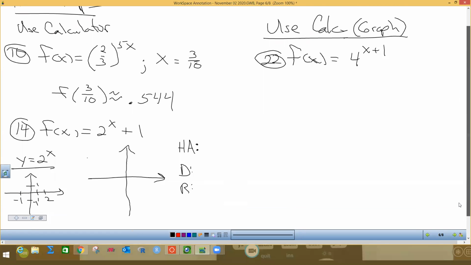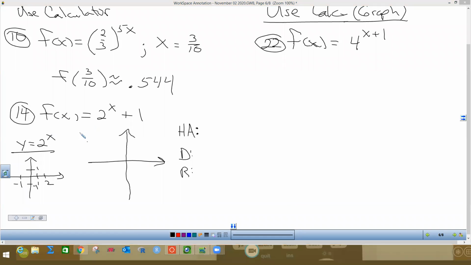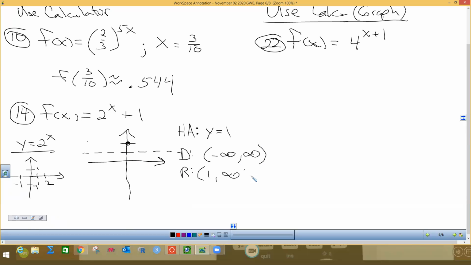Okay, coming down here to this next problem. Again, if you remember, the one I did originally, you can do a T-chart on all these, but these all look the same. Normally they go through 0, 1, but from transformations, that is up 1. So it will go up 1, and the horizontal asymptote will be moved up from the x-axis. It will be y equals 1, so there's a horizontal asymptote right through here. Your domain on all these is negative infinity to infinity, and since the horizontal asymptote's been moved up 1, your range is 1 to infinity.